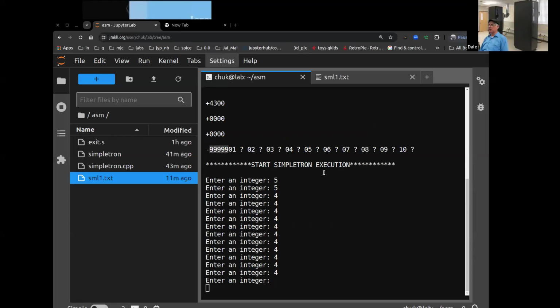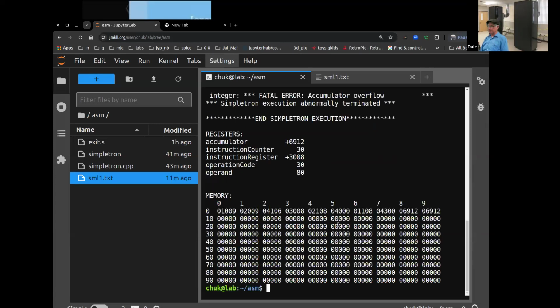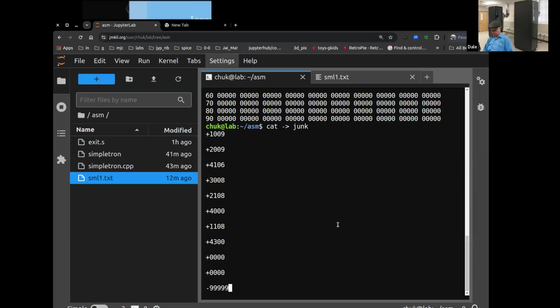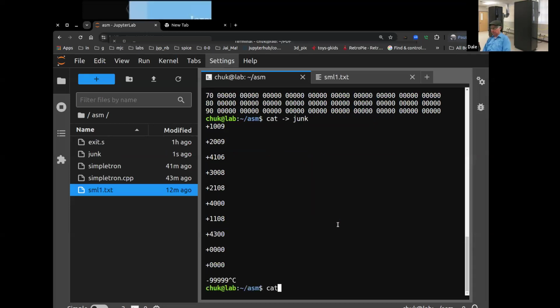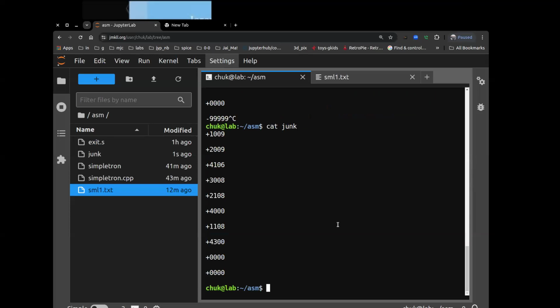Oh, that didn't work. Well, when I did it the other way, it didn't work. That means the minus isn't being kept in the cut buffer. Or do I need a return after that? Let's see here. Let's do cat into junk. Control Shift V, Control C. I noticed that when you do the junk file, it puts it in a weird spot. So it looks like the -99 is a part of a different command, so it doesn't work. Something about the -99 didn't get put into the cut buffer.